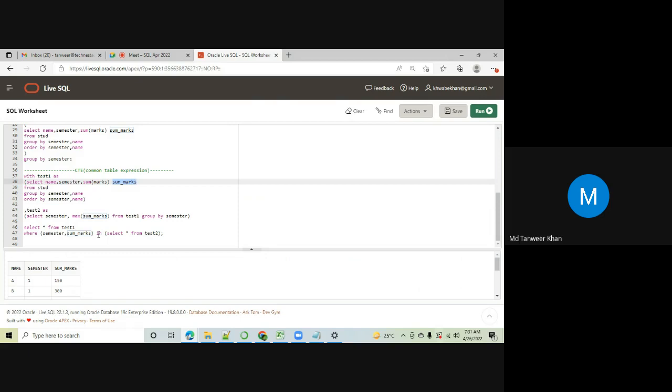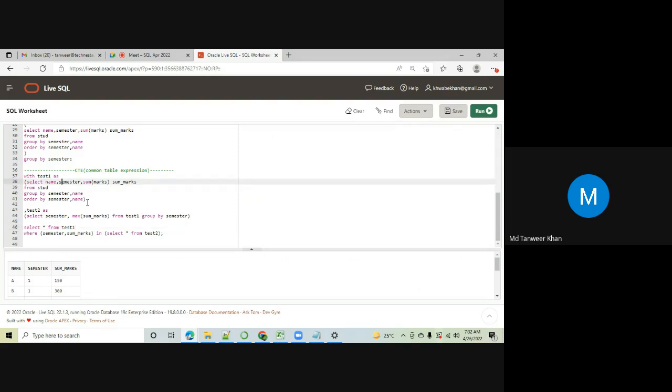That's why I've written here select star from test2. It means check for a match with this semester and this maximum marks, and I want that particular record. So is this clear now? I know this is complicated. If you want, I will repeat, but please ask questions. Sir, can you tell one more time? Sure, I will repeat this, but any other question? Any specific question related to syntax, something else?